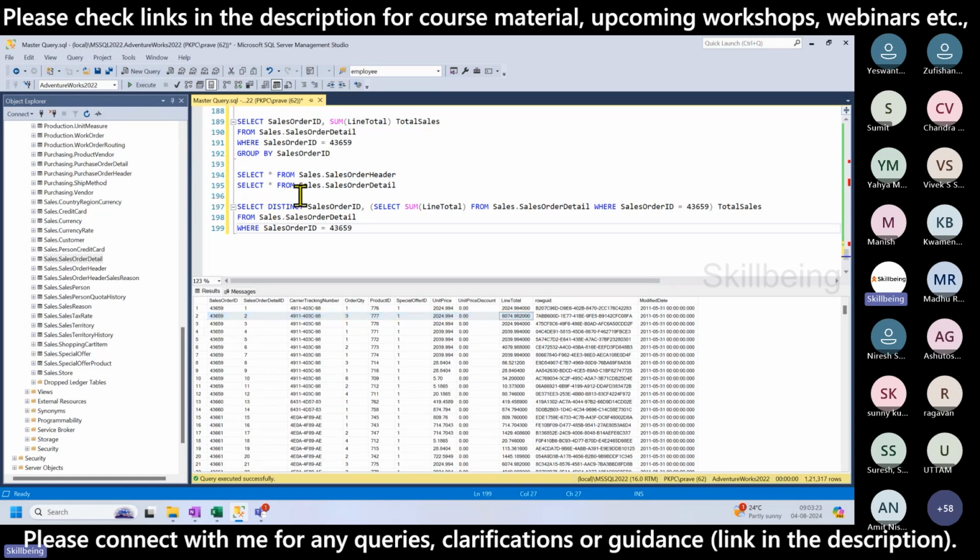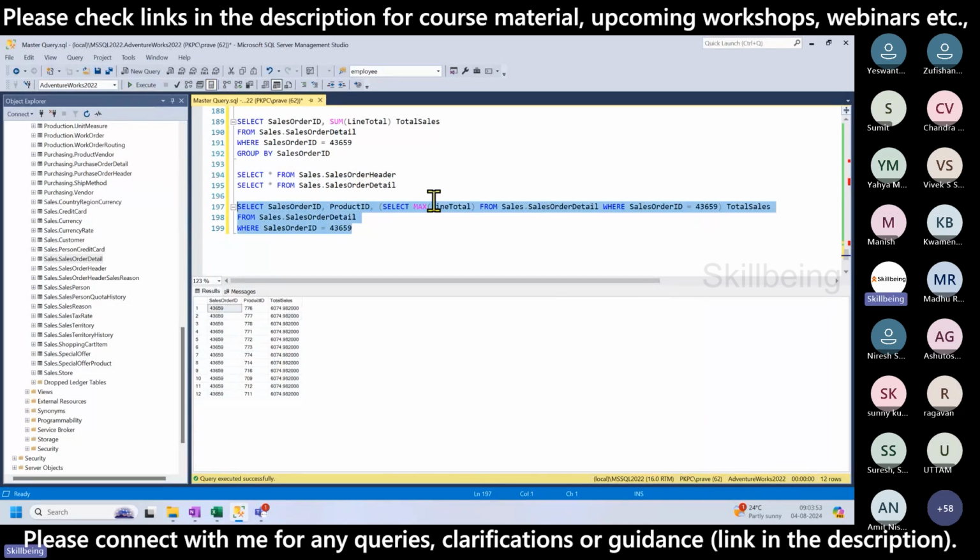For that, in this table, along with sales order ID, I'll also add product ID. Then here I change this to max line total. I'll just keep the remaining as it is and execute it.